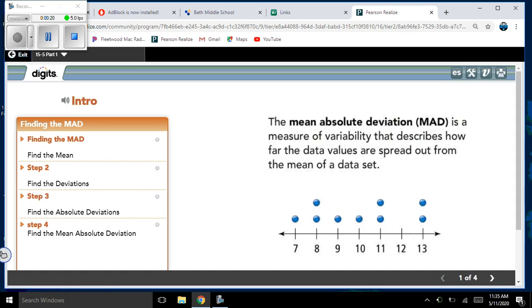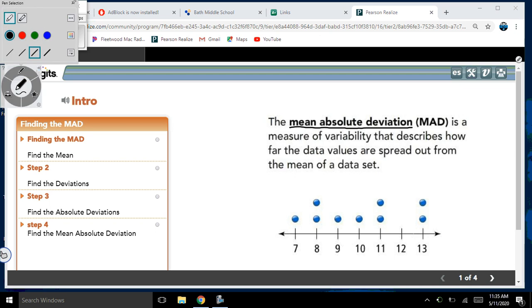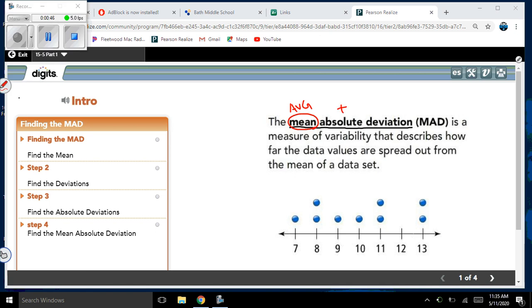We're going to be talking about finding what they call the MAD. Okay, the MAD. And so the MAD basically stands for, as you can see right here, the mean absolute deviation. Now again, if you look at that as a whole, it's kind of confusing, but if you look at it as parts, mean obviously is average. Absolute means it's going to be positive because we're going to take the absolute value of numbers. And deviation means how far from a particular stack, in this case, the mean.